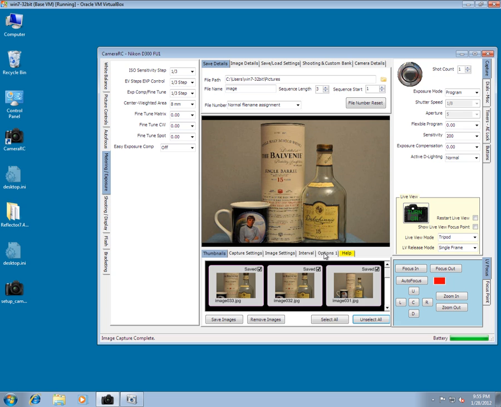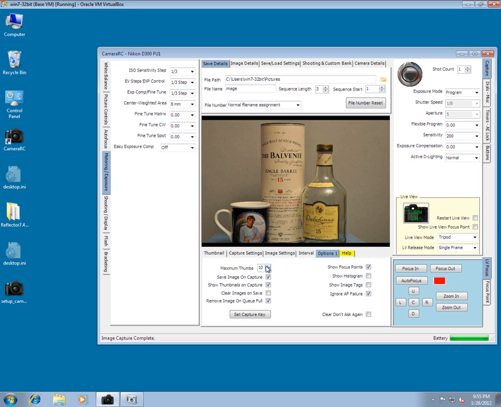If we take a look at the options, we'll see that we can set how many thumbnails we are keeping, up to a maximum of 20. And we can set whether we want to save images automatically on capture. That's an option I really recommend having under most circumstances to prevent incidental deletions of images that have yet to be saved.